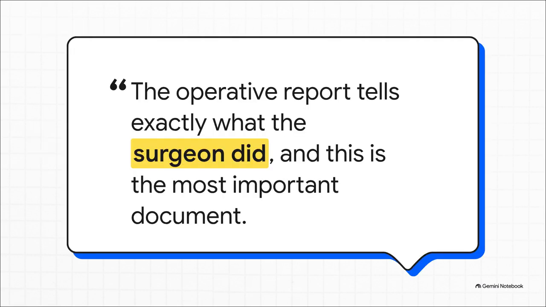Never forget this core truth. The operative report tells exactly what the surgeon did, and it's the absolute most important document for selecting the correct CPT codes. You are the definitive auditor of that surgical narrative. Your mastery of this documentation translates incredibly complex, high-stakes medical interventions into accurate, compliant coding. The surgeon literally relies on you to capture the full scope of their life-saving work.